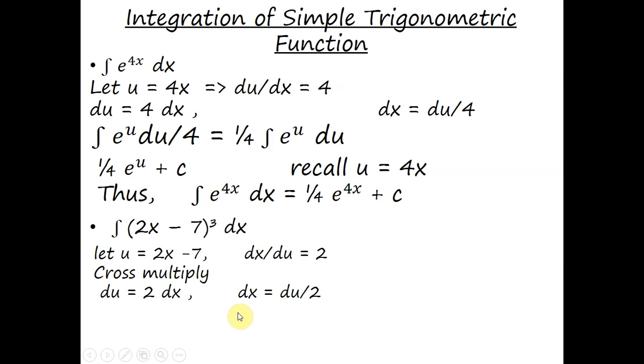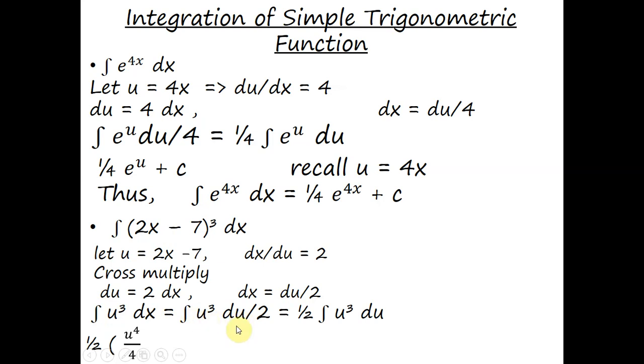So making dx the subject of formula, we'll divide both sides by 2. We'll have dx is equivalent to du all over 2. Alright, so on substituting, replacing our u into this expression, mind you, this is an expression that came from here, so this is now u, so we are fixing it back. We have integral of u dx, which is not compatible. We'll replace it with the compatible one, with du. Once we do that, it is compatible. Now we can integrate, push the half behind and integrate, and on doing that, we have half u raised to the power of 4 divided by 4 plus c.